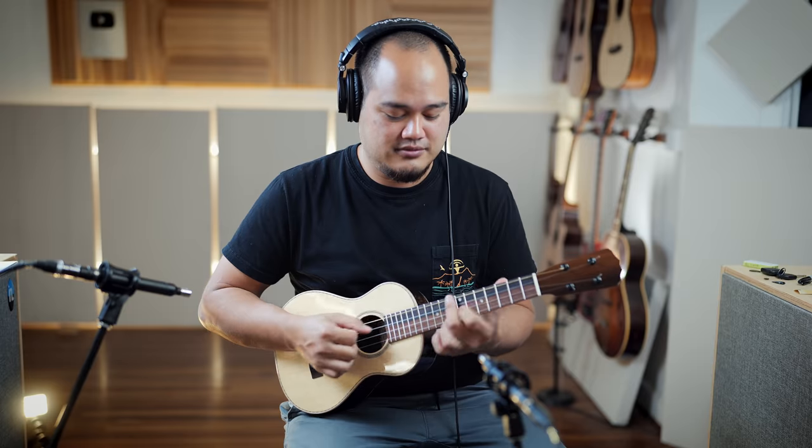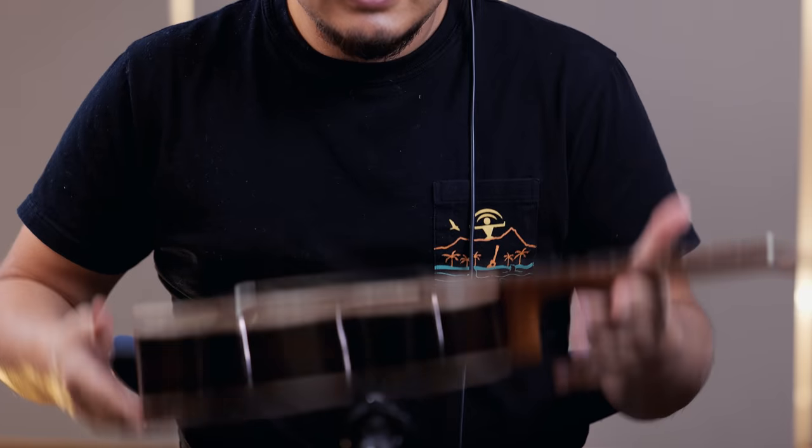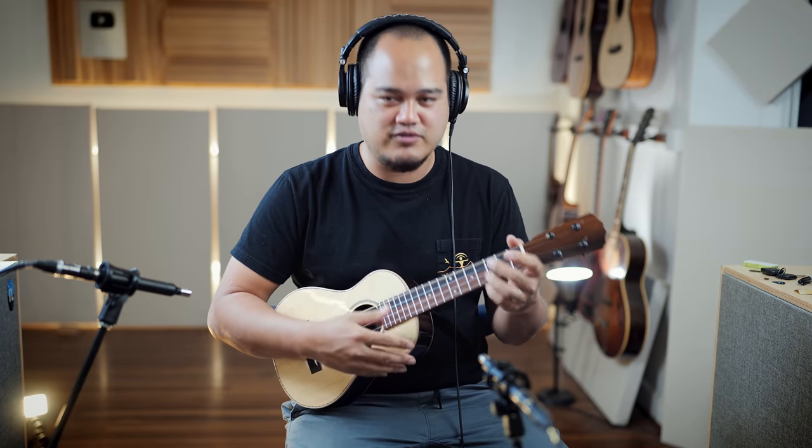Yeah, we can. Okay, so Corey's got a Pepe Romero custom. We don't get many, but when we do, it's a treat. This one's a featherweight, and all of them are. That helps contribute to that very breathy, ukulele-like sound, which is nice. Super open sound, just fills the room.